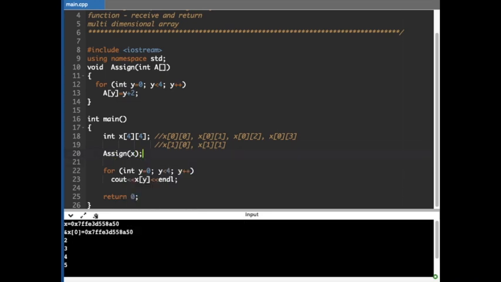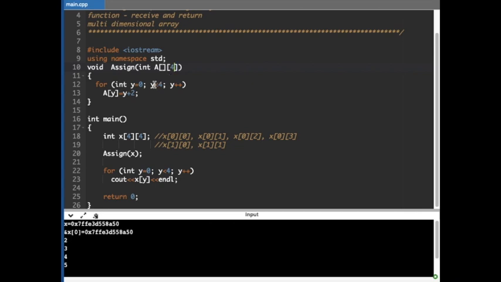Alright, to call the data, or to receive the variables of an array, for a multi-dimensional array in the function, you can leave the first one empty, but you need to put the value or the variable representing values. So here, because you need that for the system to know the numbers, because you need to assign these.